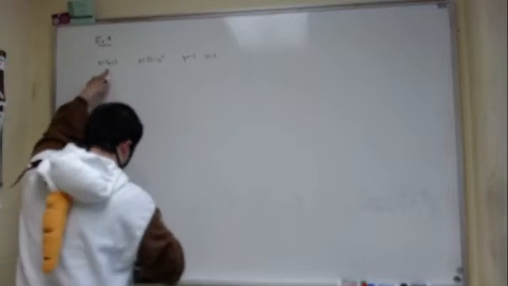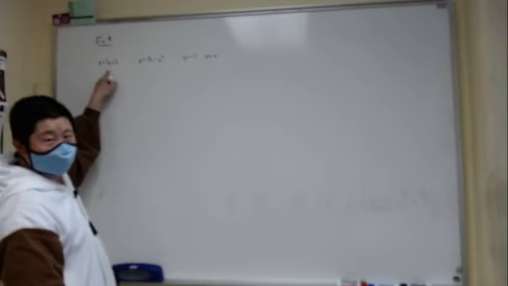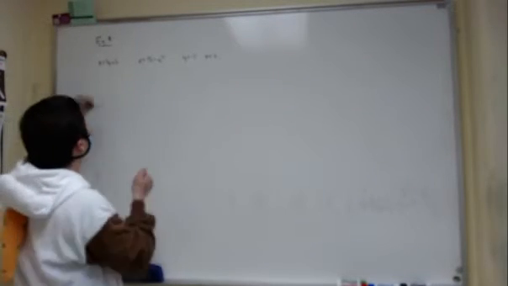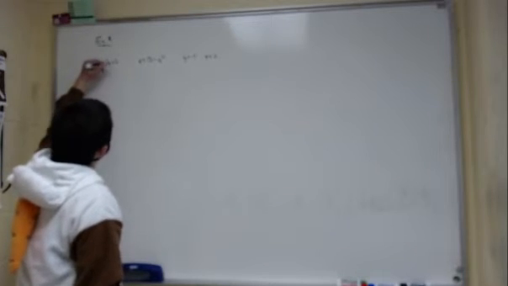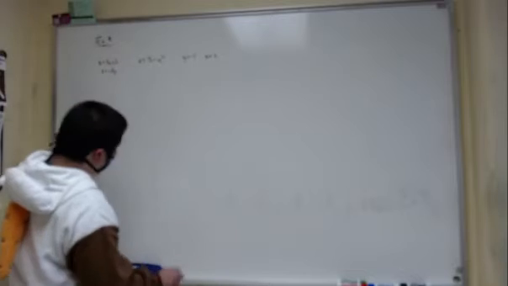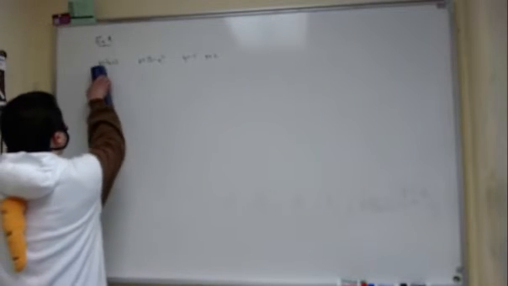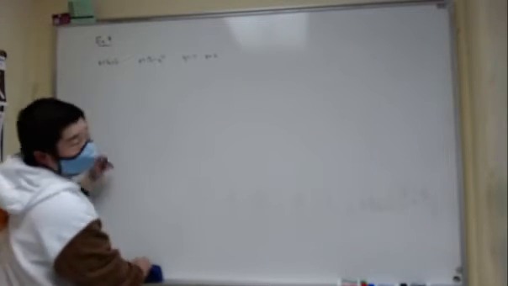This is a line of some kind. In fact, I'm curious what this looks like in a more standard y equals mx plus b form. So let's just get that. Subtract 3y on both sides, so negative. Oh, no, I'm sorry. Well, we're going to want that later anyway. I'm just getting ahead of myself.